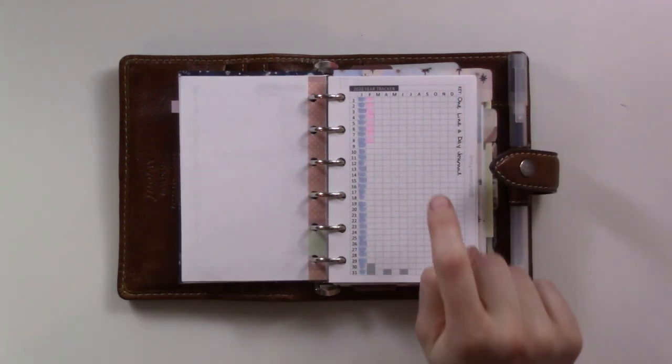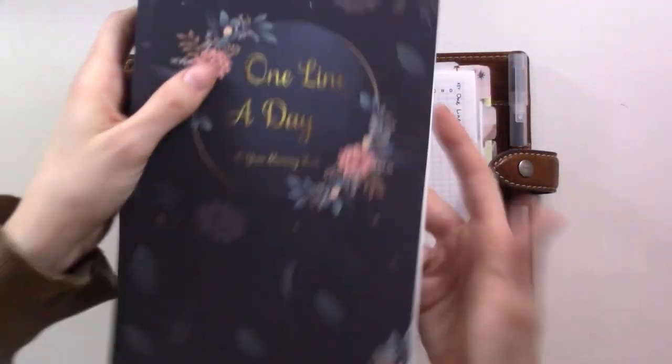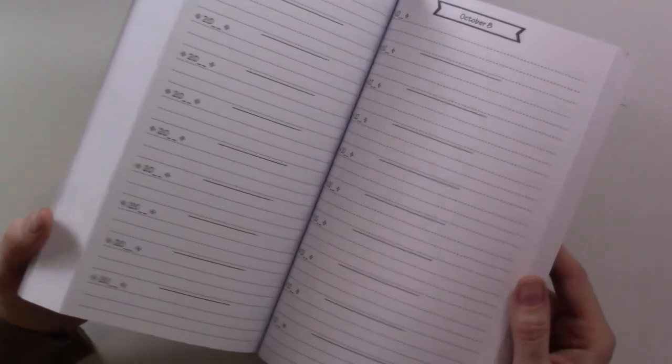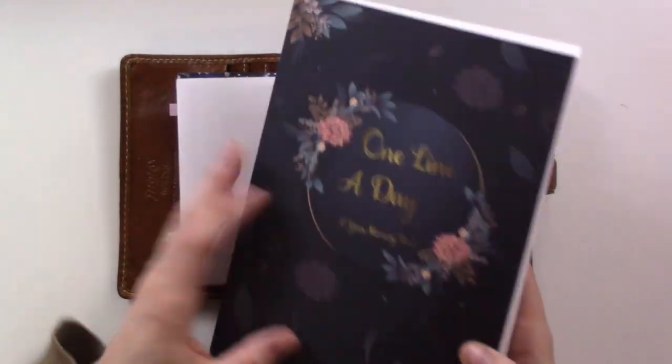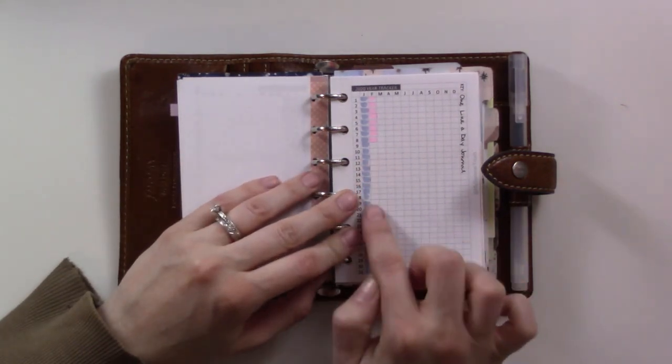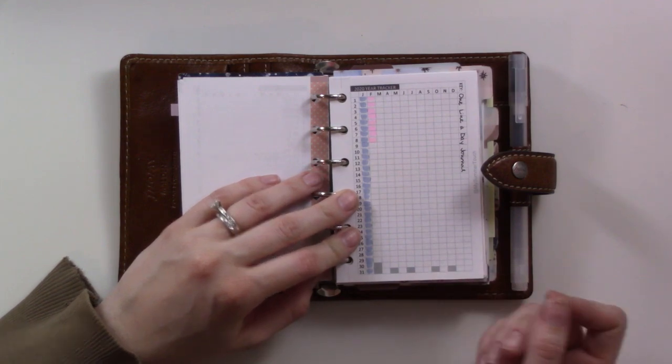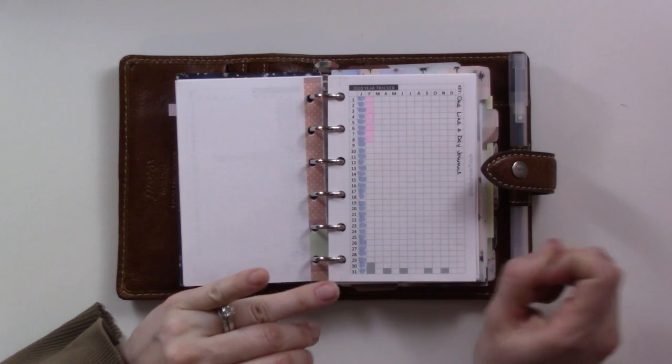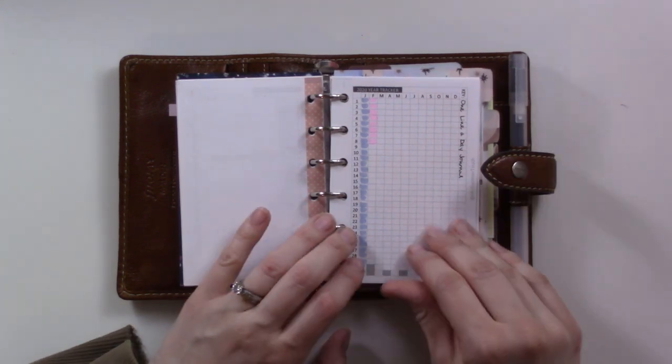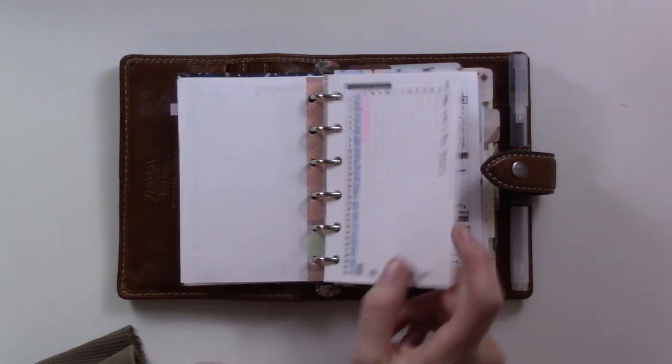I got this one line a day journal and basically you fill it out one line every day for ten years. This is something I decided to dump on myself. I fill in the days that I've gotten it done, I'm doing them in bulk like once a week. I've been trying on some of my dailies to take some notes at the end of the day about what I want to write about. This is just a tracker to fill in when I've done the day and keep track.